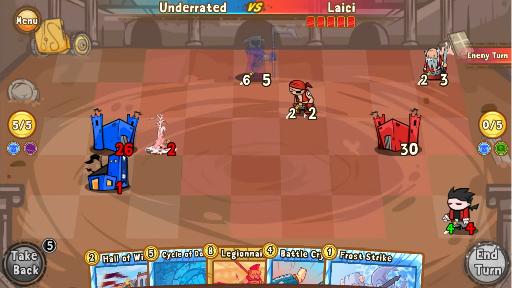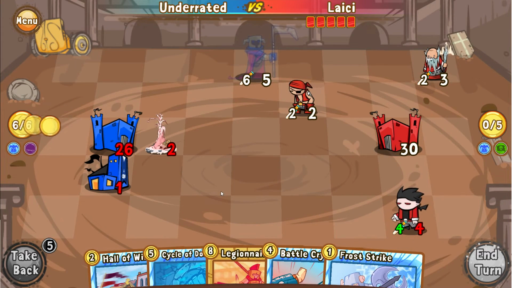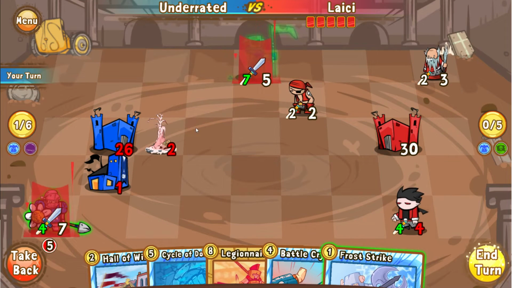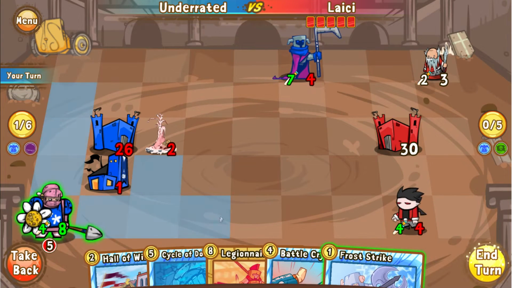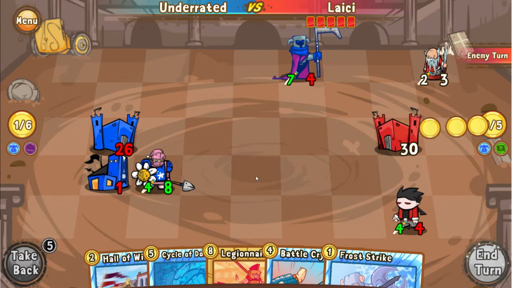Thief on hit, gain 1 gold, so that's actually a pretty good guy. I will take him out. So now we have 6 Knight of Flowers. When this unit comes into play, give all friendly units +1 attack, +1 health. Alright. Let's place him down right here. And let's go on to the attack. And let's just take this guy out. So he deals no more damage to our tower.